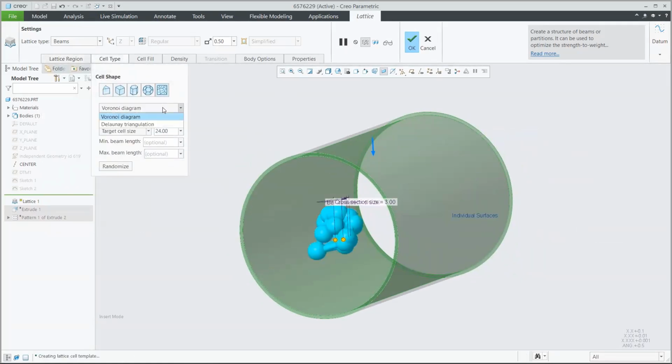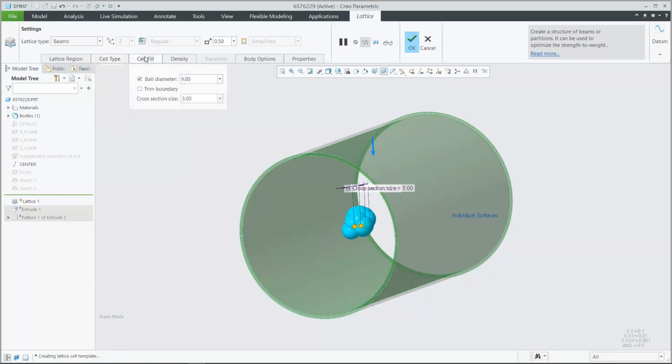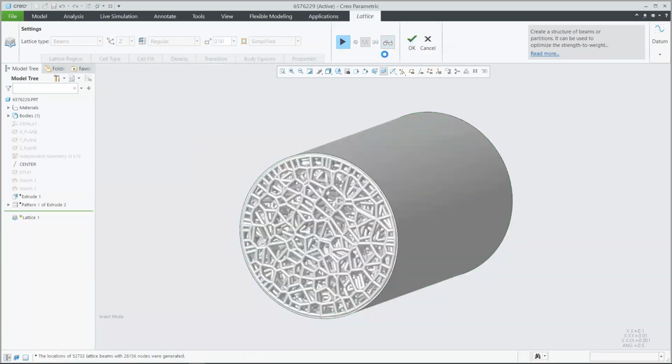We can start off just by trying a stochastic lattice. This is going to give us more of a randomized ball and beam structure throughout here. But the idea is with any of these, regardless what cell type it is, you have a lot of options and different parameters they're able to go through and change and work with and move around. You change the cell size, the nodes, the diameters, cross sections, change those around until you're happy with the structure. And once you have that set, you're able to visualize what that would look like in the part and see if you like what you got there. If you do, you can go ahead and accept that and start to prepare for 3D printing.